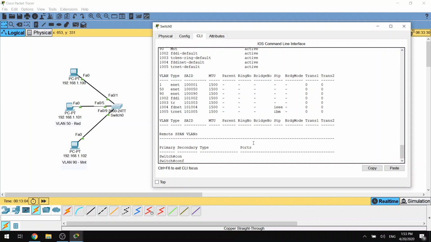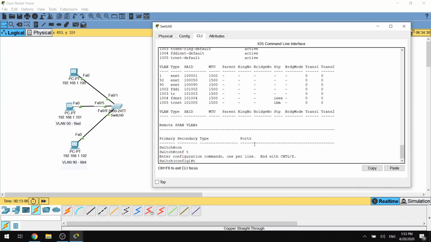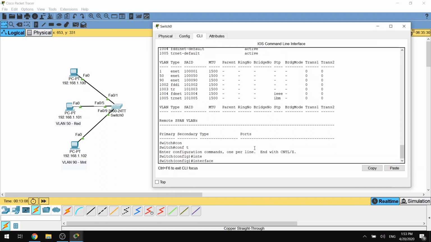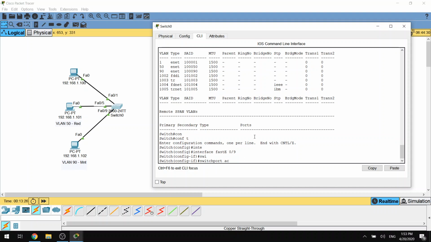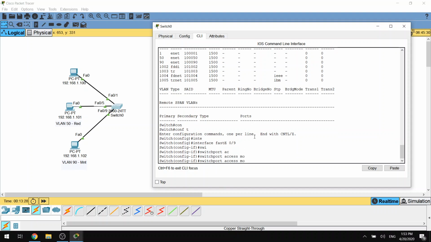conf t and interface FastEthernet 0/9. Okay, so now I'm going to the interface 0/9. I have to do the same thing: switchport mode access.